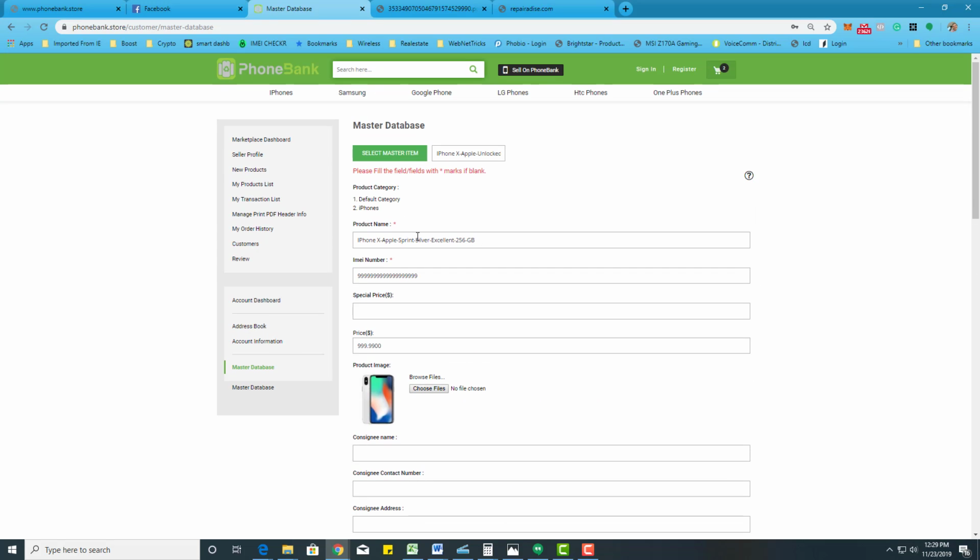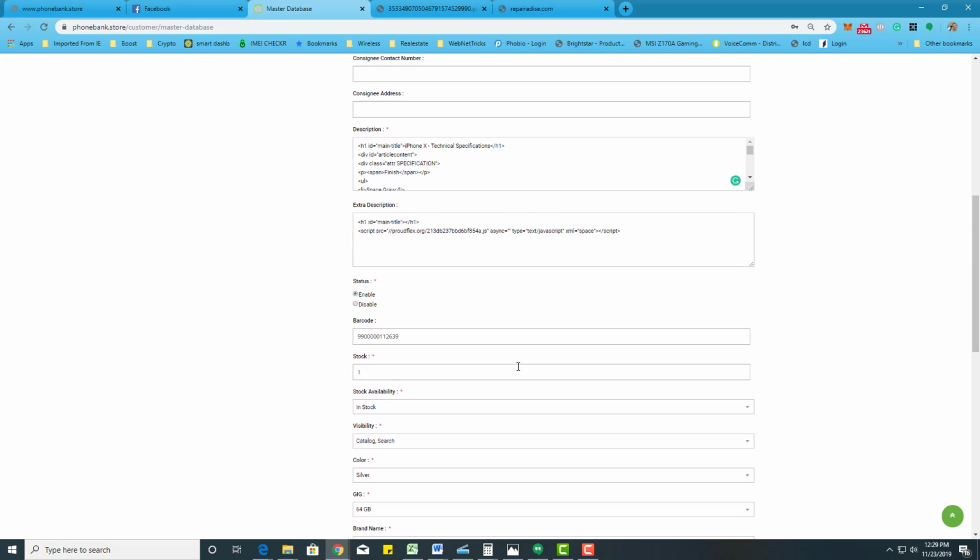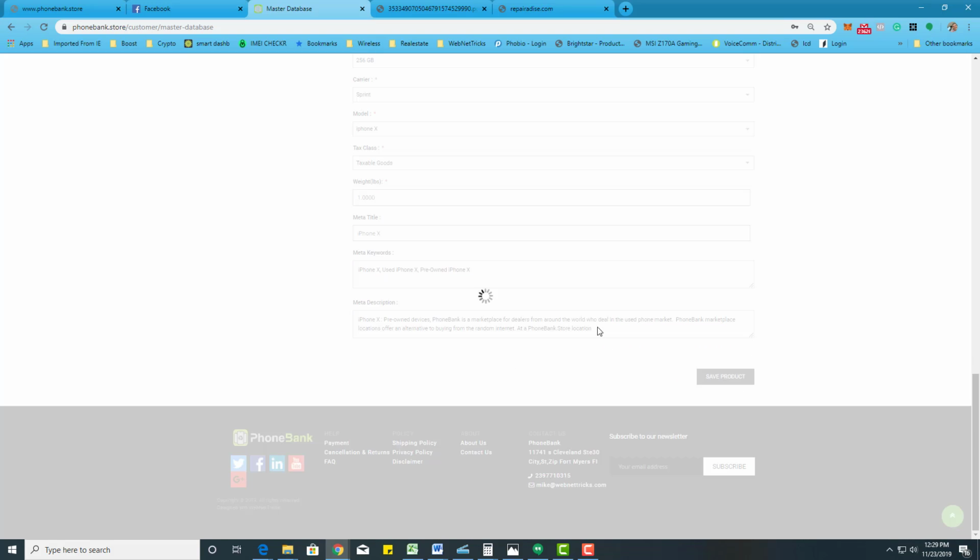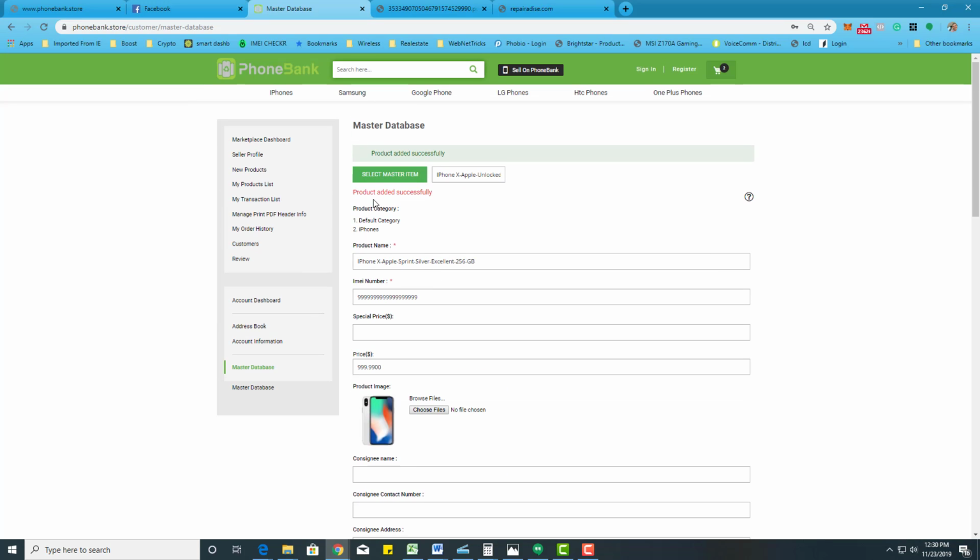Most of the SKUs pre-made say unlocked, and a lot of them say XX gigabytes. Just know that you need to change those whenever you save it. We did that because we made the SKUs for everyone in the beginning, but there were like 900 different combinations per phone, and so it was putting a lot of unnecessary data in the database. So we just went back and made generic ones that you can change and customize to your things. But the idea here is to help save you time on uploading pictures and adding descriptions and things like that.